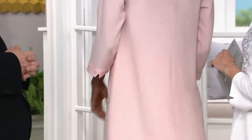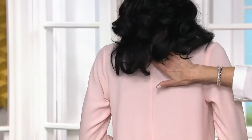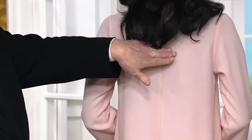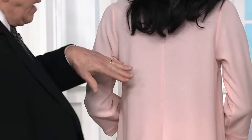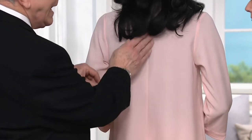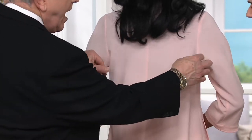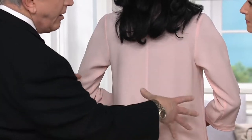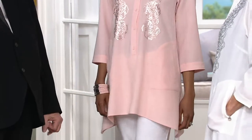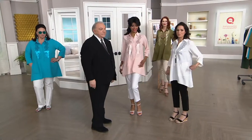Katya, would you mind turning around? Can you talk about the seam on the back? Well, it gives you shape — if it didn't have that seam, it'd be much boxier. This allows me to take it in a little bit across, not too much, but without it, it'd be very big. So that seam gives you just enough shape across the back so you're not boxy.